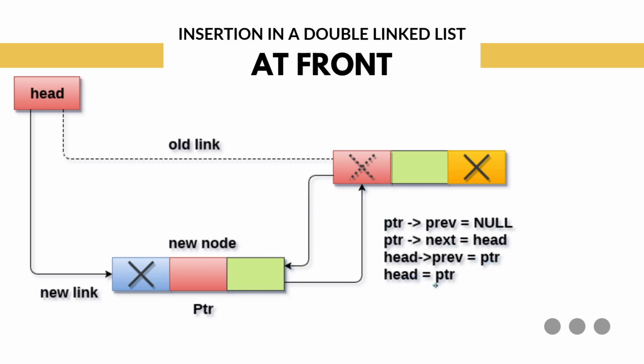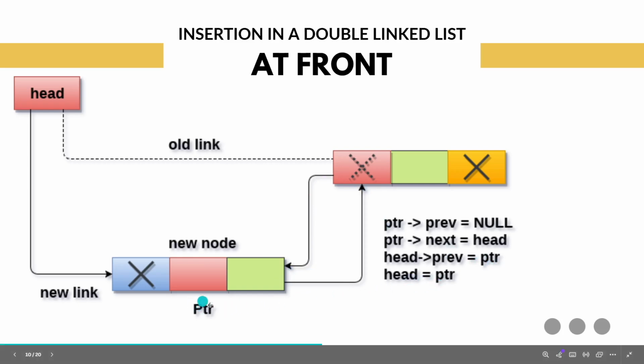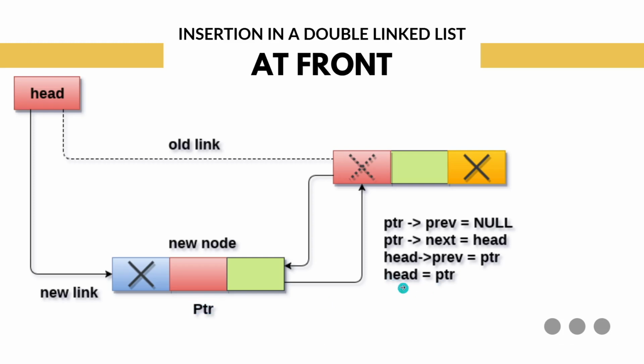So, here what happens is that whatever is being pointed to by PTR is going to be pointed to by head now, right. So, thereby you could see that head is now pointing to the node named PTR, and this old link has been shown in dotted form, which means this link is no more existing, right. Now, this is the new link added, and so hereafter this linked list will have two nodes, with the new node being the first node in the list.